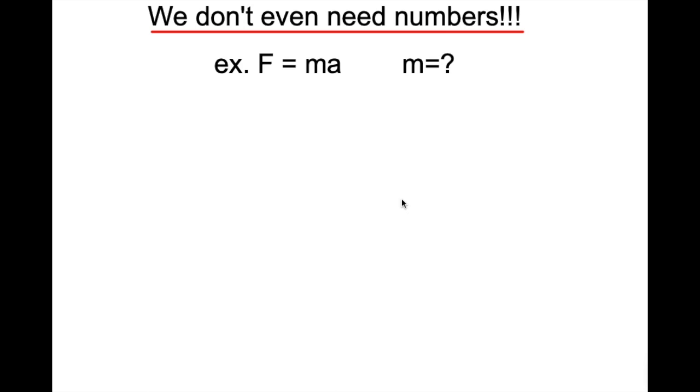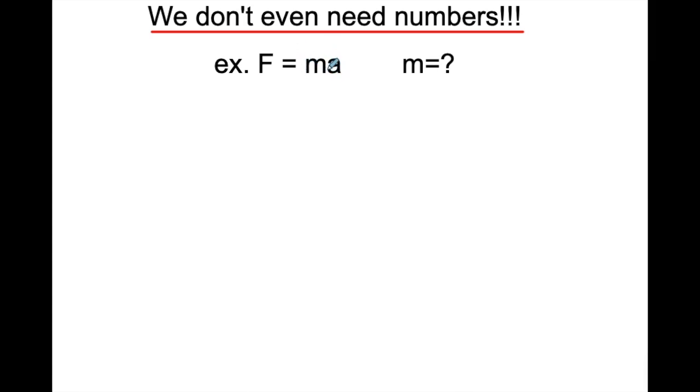But you don't know what the mass is. You don't know what acceleration is. We want to solve for m. What does m equal? Maybe we're given F and a. It doesn't even matter. We can solve this or manipulate it all the same. Check this out. I want to solve for m. Is m alone by itself on one side of the equal sign? No. Is it in the numerator position? Yes. Those are the 2 conditions, remember?